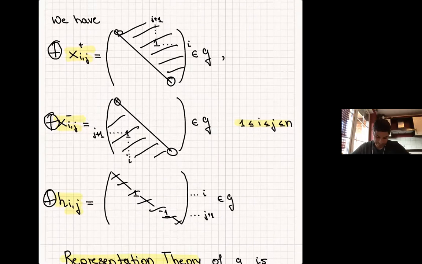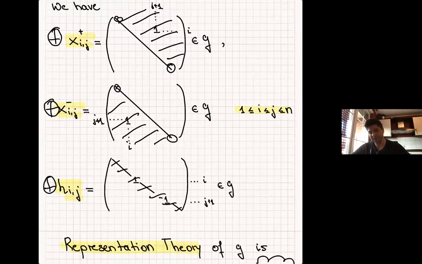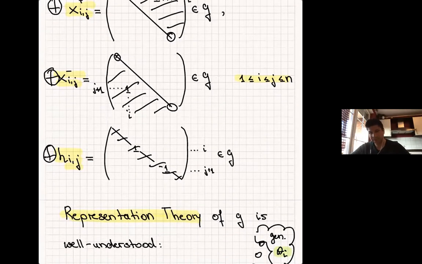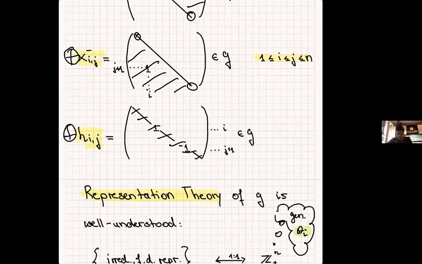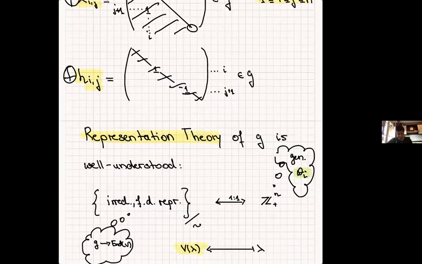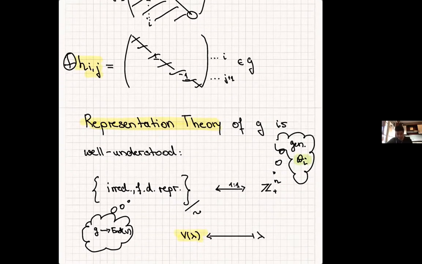The representation theory of SL_{n+1} is well understood. Of course, it is always dangerous to say that, because it depends on how you view the representation theory. But in my opinion, it is well understood from the perspective that you know character formulas, dimension formulas, bases, and so on. Especially, you know how to parameterize these finite dimensional irreducible representations.